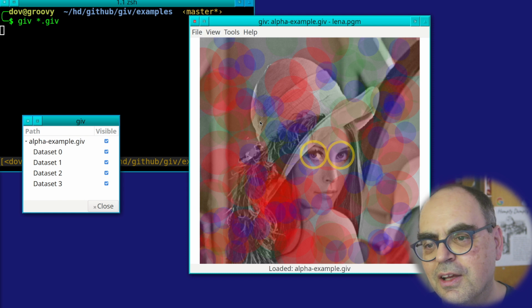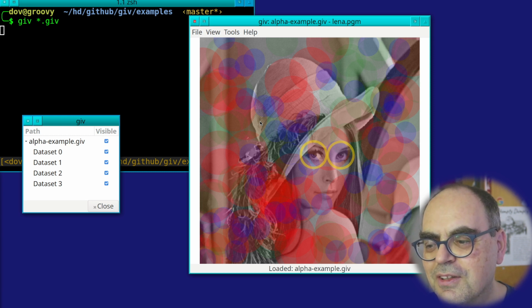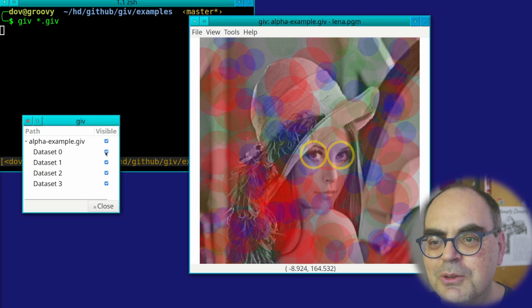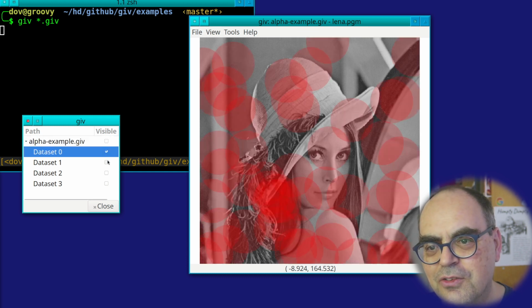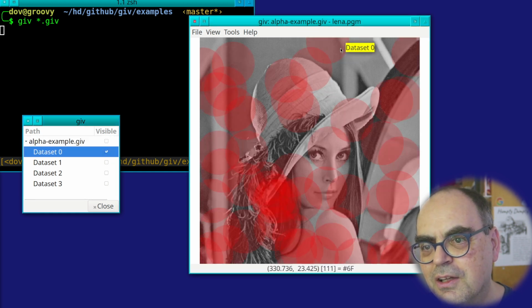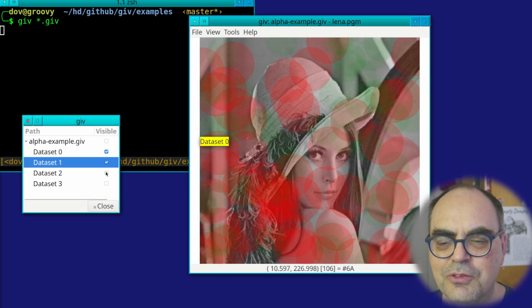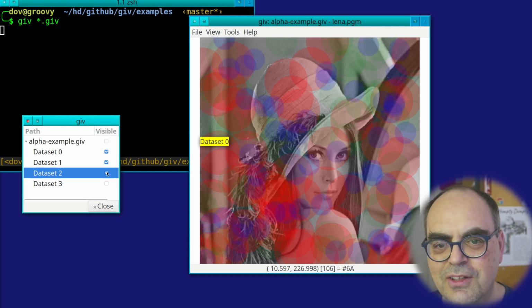Okay, let's go on. This is an example of having a background image. This is the ubiquitous Lena image. In the last few years, it has become quite non-PC to show this image, but I introduced it as an example back in the good old days. Again, here you have the original image, and then you have data sets, and you can see that you have alpha transparencies and colors and so on. And in the future, either in this lecture or the next lecture, I'll show you how to create these data sets. It's quite simple.